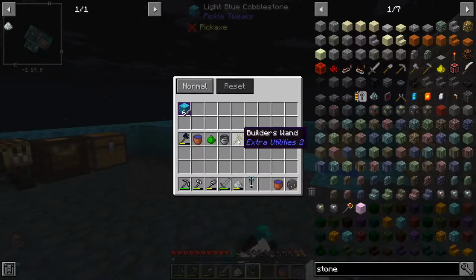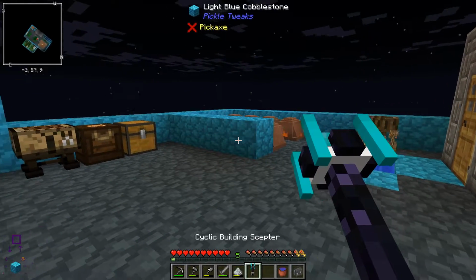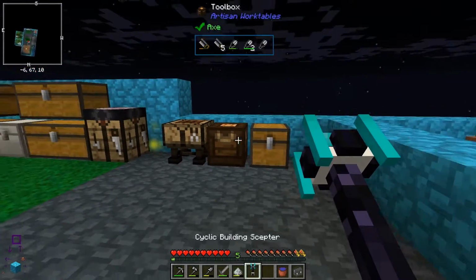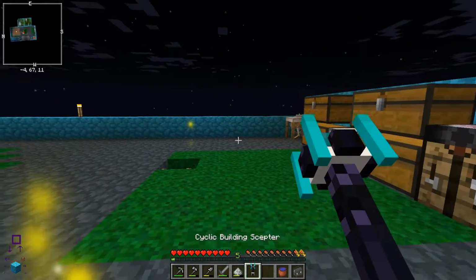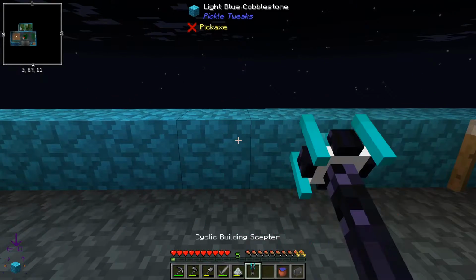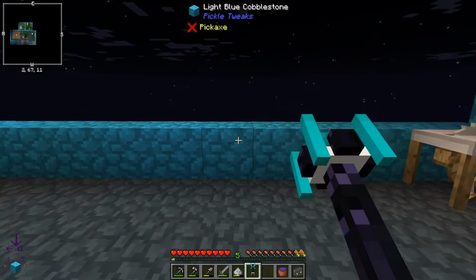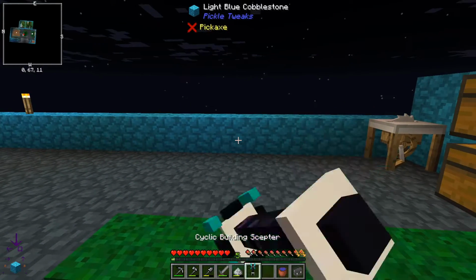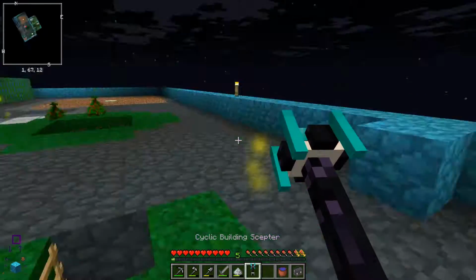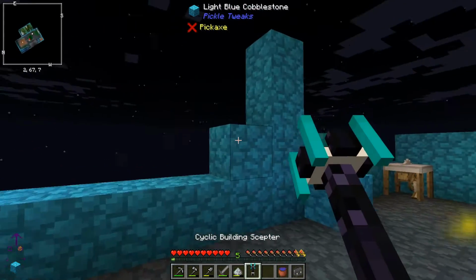I don't know. I think there's... Okay, so we can cycle different things. What does that do? Okay, so we can place blocks like that. Okay, that's cool.